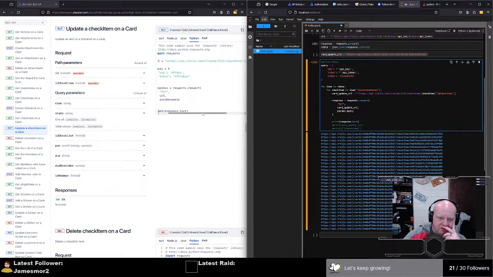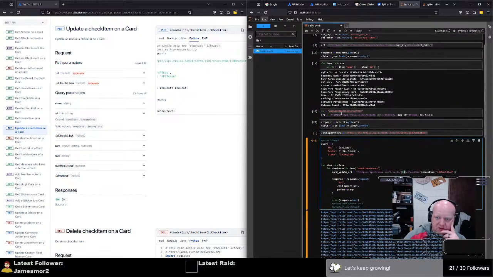So cards, one, cards ID, which is that ID, which I'm setting here.